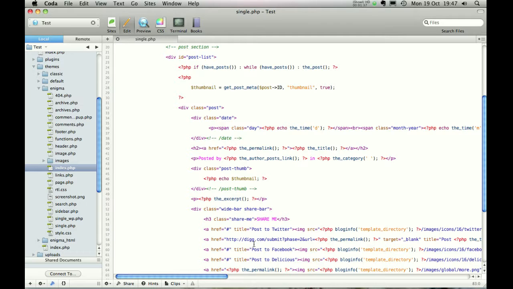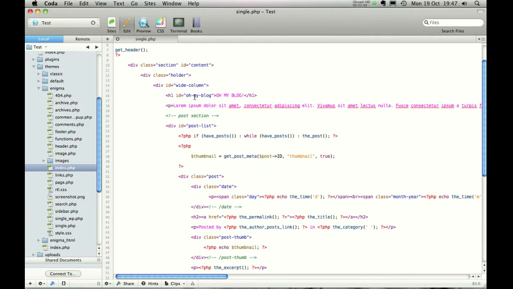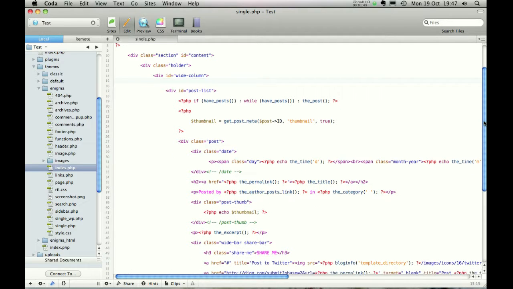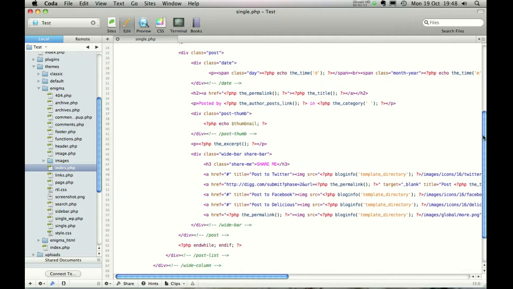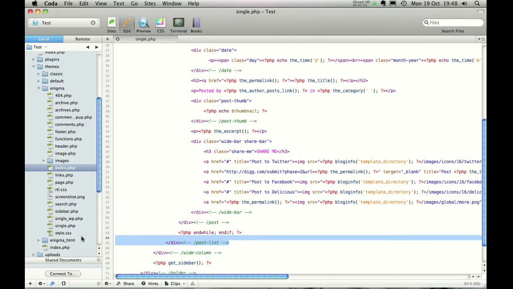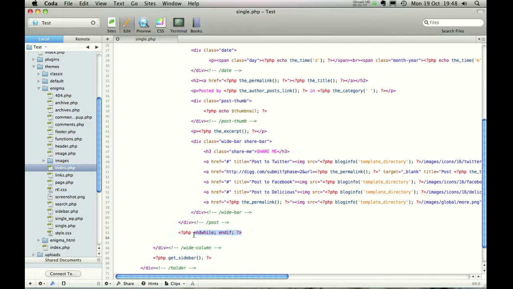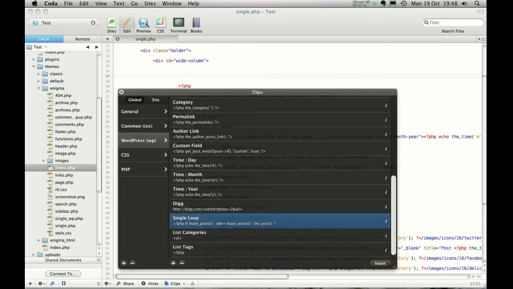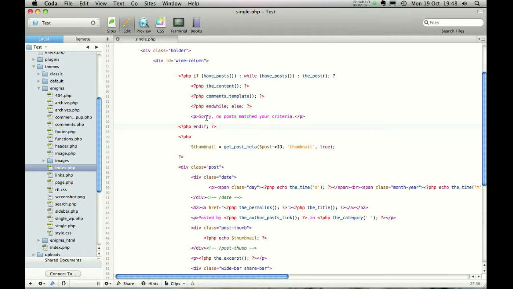Now we've got this loop in here from our single, and we've got these bits at the top. So let's just take those out because we don't need any of that. We don't need the post list div because obviously we're not listing posts this time. I'm just going to take this loop out, and I'm actually going to leave the thumbnail because I want our thumbnail to be displayed on our full post screen. I've actually got just a loop to shorthand, which I normally start with. So this is my basic loop for the single page.